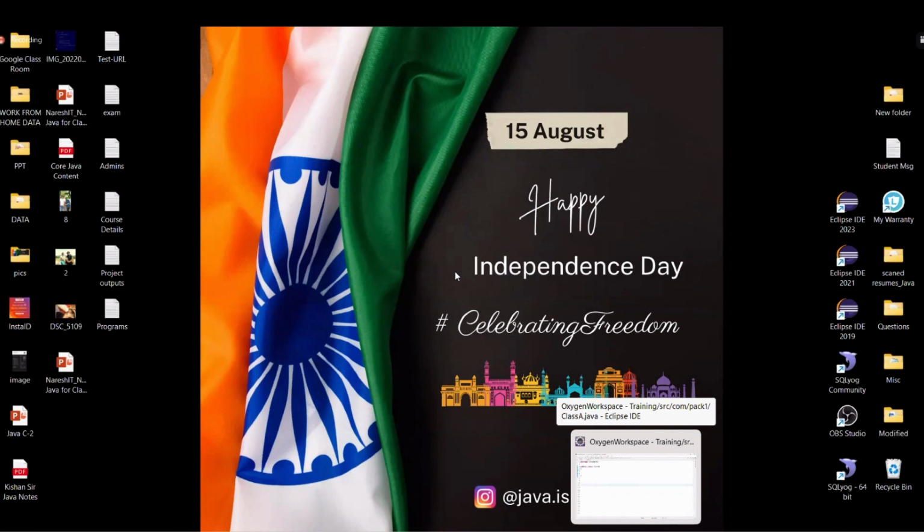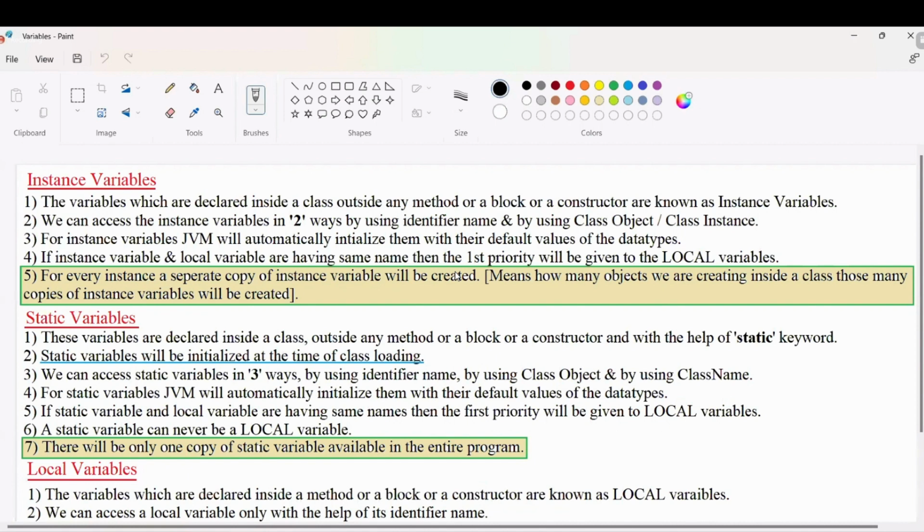The variables which are declared inside a class, outside any method, outside any method or a block or a constructor, with the help of static keyword are known as static variables.